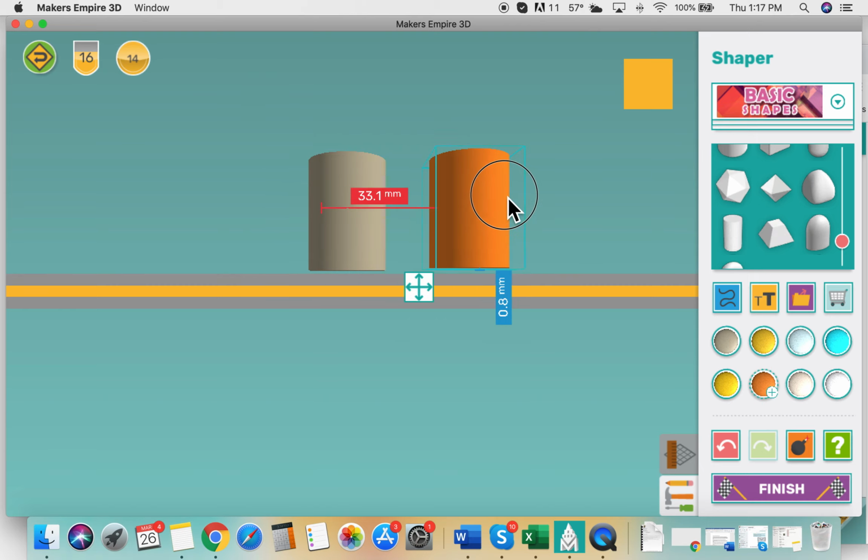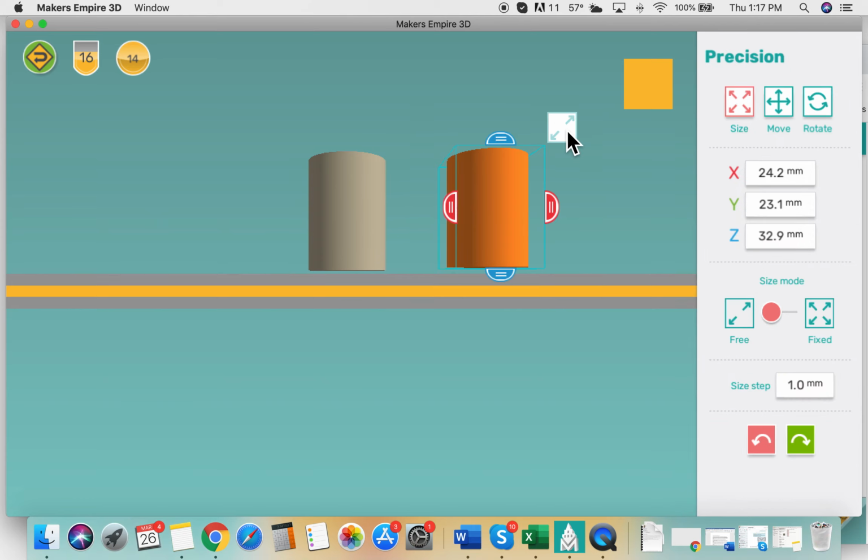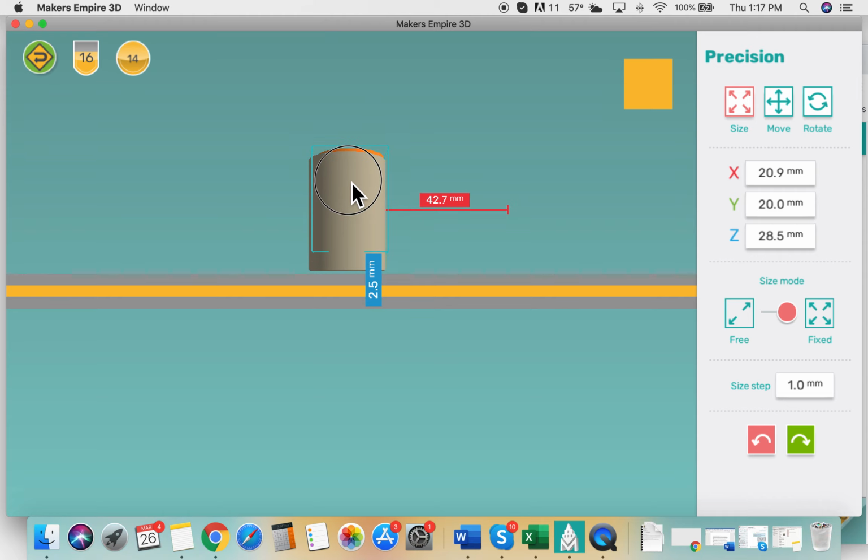So I'm going to move this aside. Click on this, go to the fixed. I'm just going to make this a little tiny bit smaller here. Put it in the middle, keep holding it, and then drag it up so you see it just a little bit. You'll notice that this blue bar here will show you where it will hollow it out. So there'll be this much of a gap at the very base of the cup.